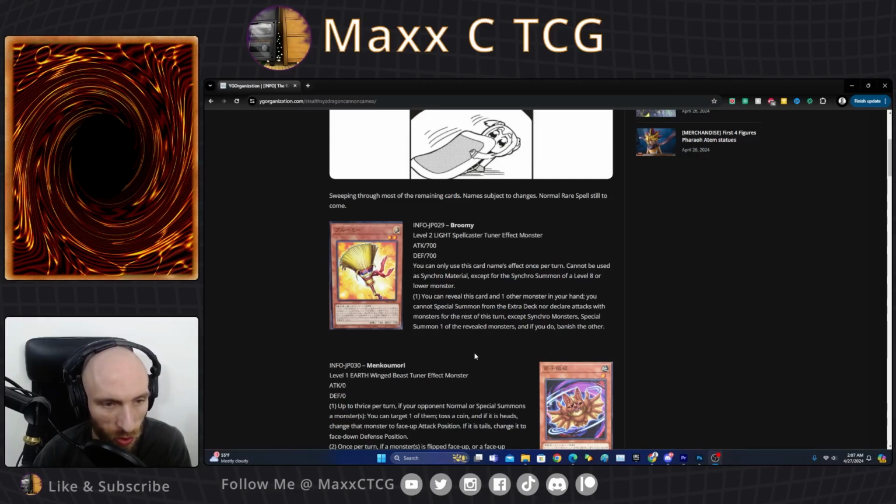But it is a level 2, so there's some level 2 synergy and tuners that you can bring out to the field, but you are locked into synchros, so I'm not sure how well that would work in a standard Spright list. But there's Synchro Spright, so maybe something there.